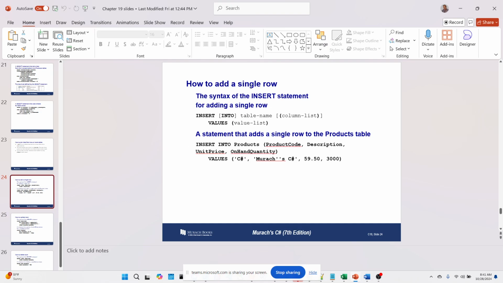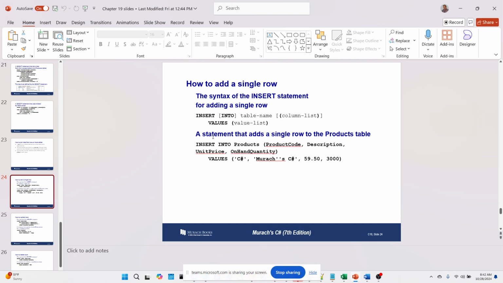How to add a single row. So here's an insert statement. And like we were talking about, just kind of matching these up with the idea of CRUD, which we'll talk about more and you'll hear about more as we go forward. CRUD is create, read, update, delete, and a create is going to be the same as insert. So the syntax of an insert statement is insert into, and you insert into a table name. All right. And then here's your column list, and here's your list of values.